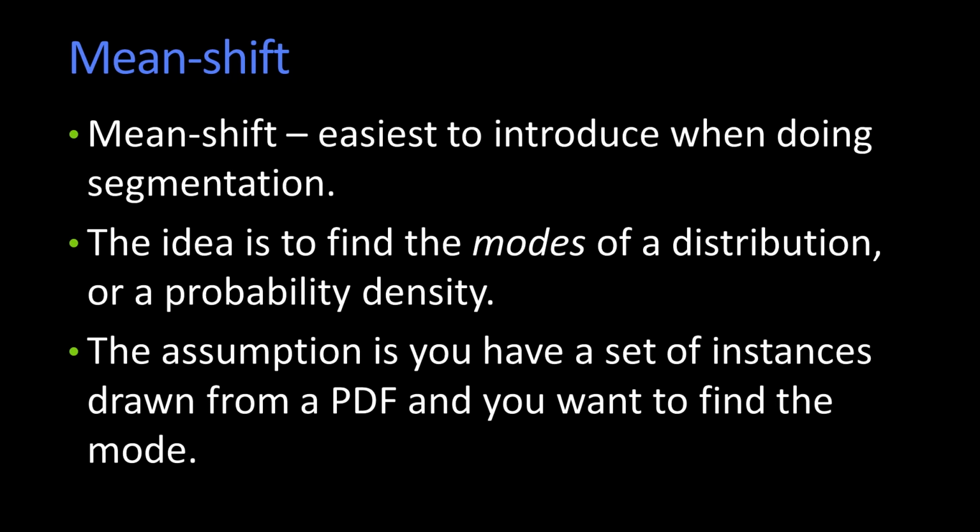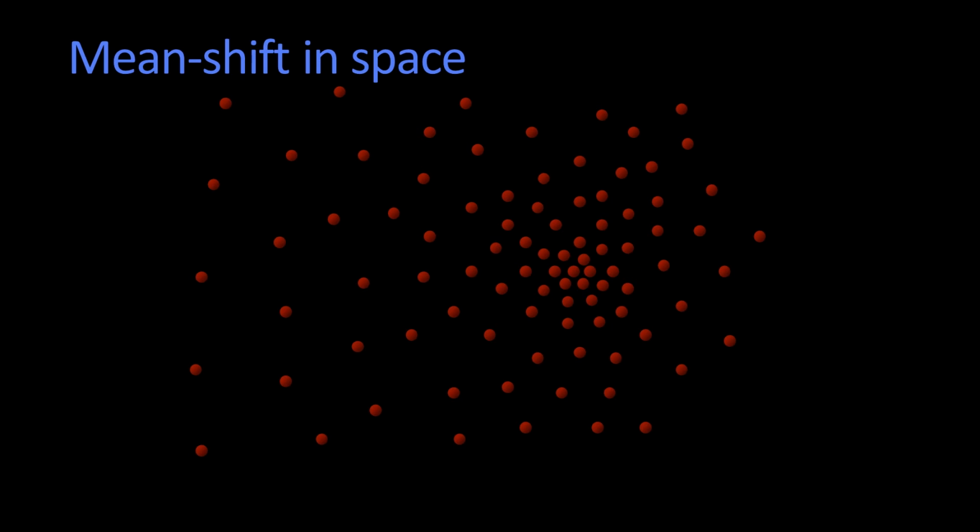So there are a couple of beautiful examples out there on the web. Feel free to steal whichever one you want. I stole this one. So here we have a set of particles, and they're just drawn from some density. And probably if I were to ask you where is the mode, you'd probably say that it's somewhere around here. Okay? And the goal is for the system to find that on its own.